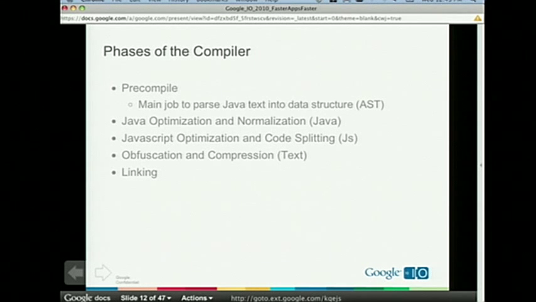The next phase is more important. That's the Java optimization phase. This is where the compiler is saying, I know about Java, I know particular things about the Java type system, so I'm going to do optimizations based on what I know about Java. But of course, there are some things in a JavaScript application that a Java optimizer wouldn't know about, like closures, function redefinitions, property lookups, and things like that that just don't exist in Java. So there's a separate JavaScript optimization phase that works on a JavaScript AST. This phase also does what many of you might be familiar with, called code splitting in GWT 2.0.